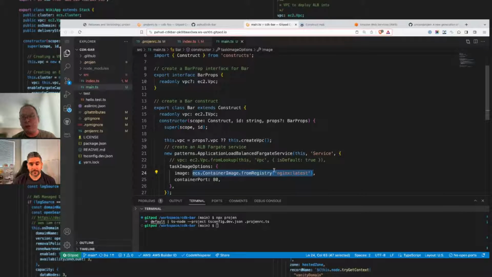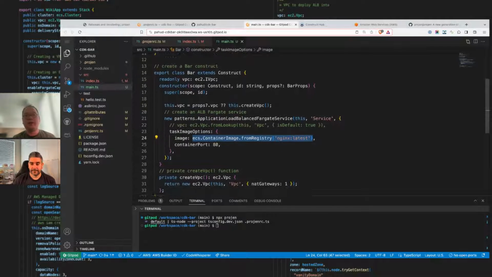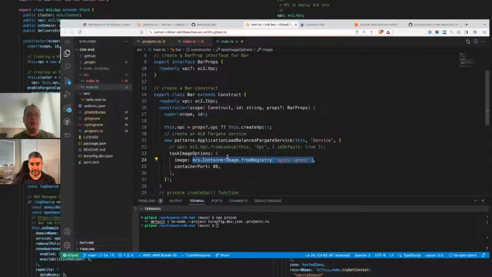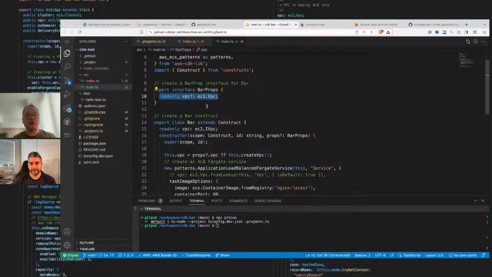So it doesn't have to be always Nginx. If you're going to make it very highly reusable, highly flexible, you definitely would expose something to the surface. So it would be a very general library for different purposes. They can specify a different container image, they can specify their different port mapping, anything like that. But in this sample, I just expose VPC as a demo of how to make it optional, right?